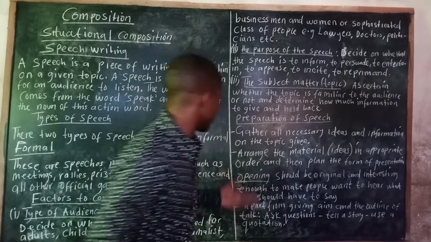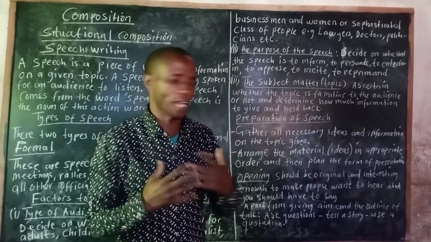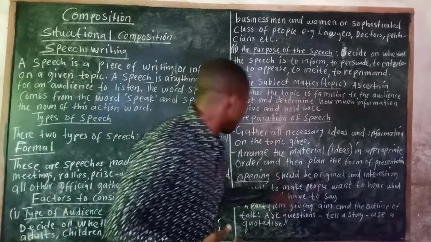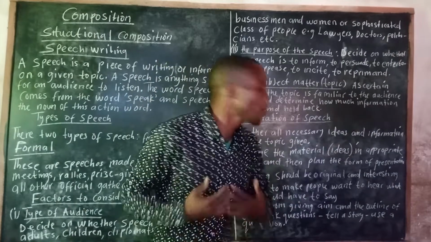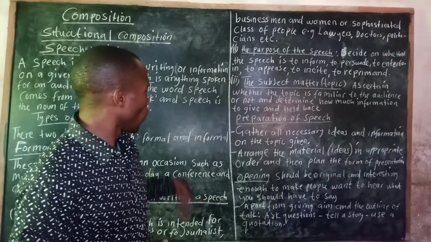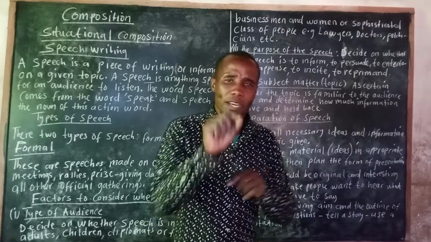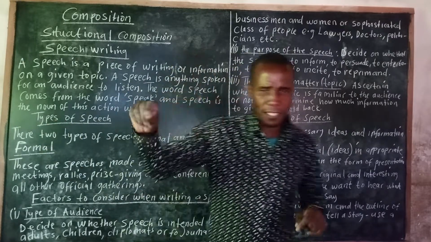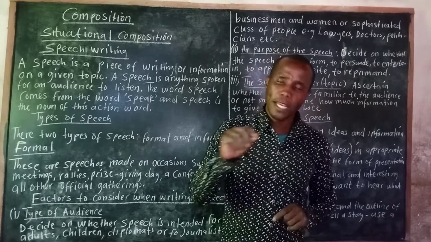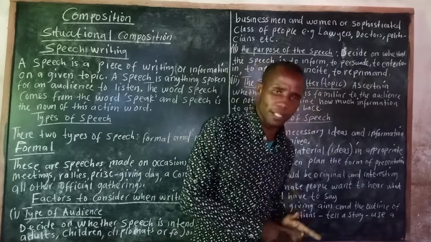Okay, after doing that, you come to the opening. You open the speech. You start. Opening should be original and interesting enough to make people want to hear what you have to say. So here they are saying, when you are writing a speech, on the first sentences that you are making there, make sure that those sentences sound original and very much interesting.